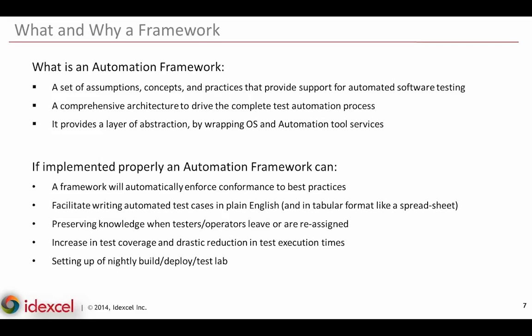Also, if you're trying to build a continuous integration model where you build your code on a daily basis, you deploy that to a test environment at the end of the day, and then your test automation runs automatically, kicked off subsequently after the deployment, all that process can be automated using a framework. Your test cases run at the end of the day after the deployment, and the defects that are logged after that will be routed back to the developer. So it's a continuous cycle that you can engage in if you properly develop a nice automation framework and deploy it.